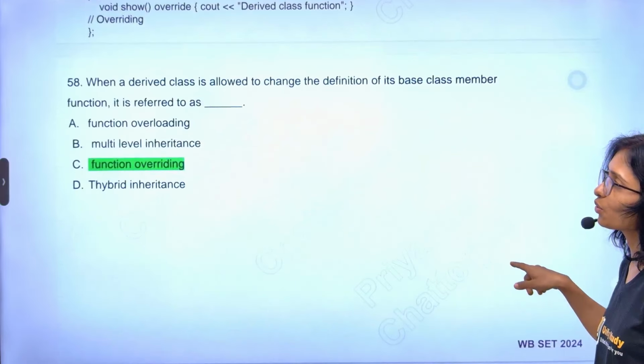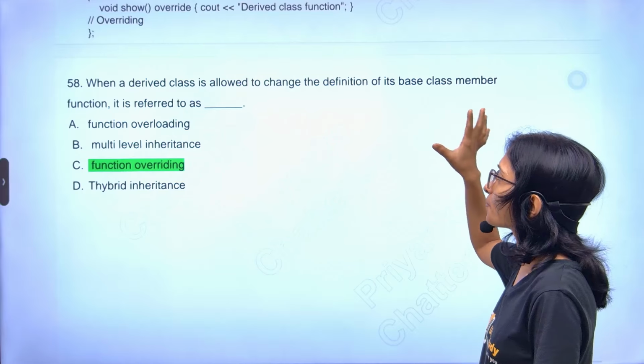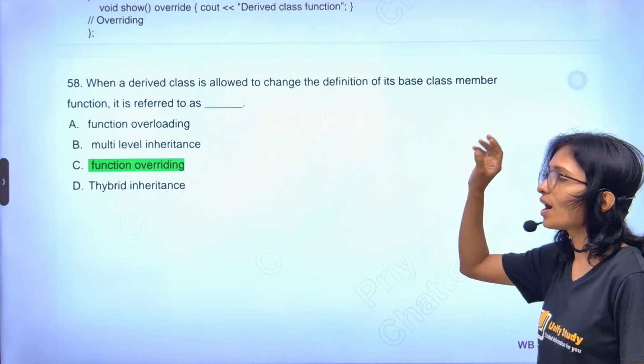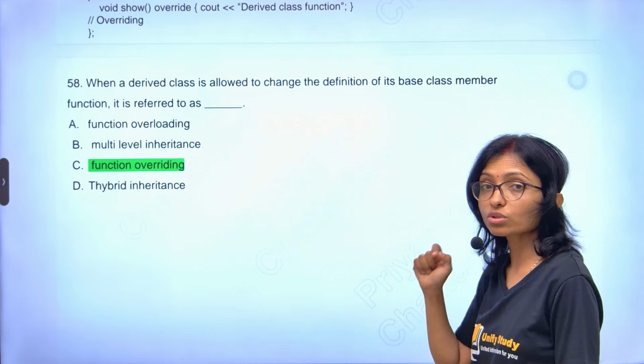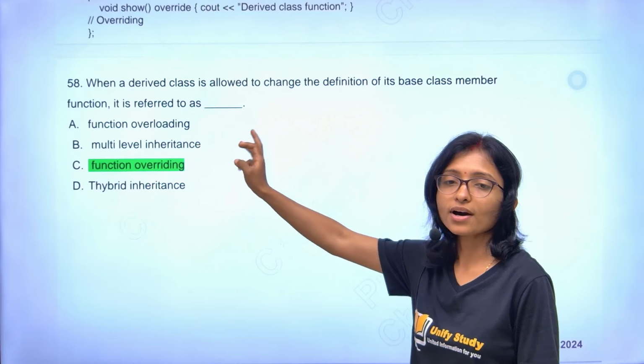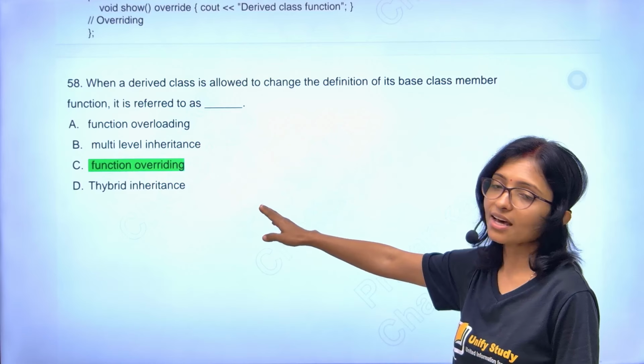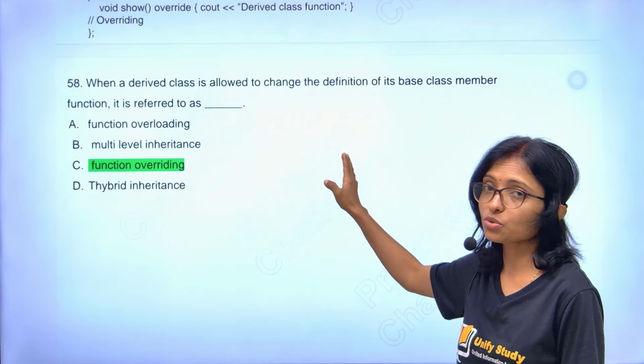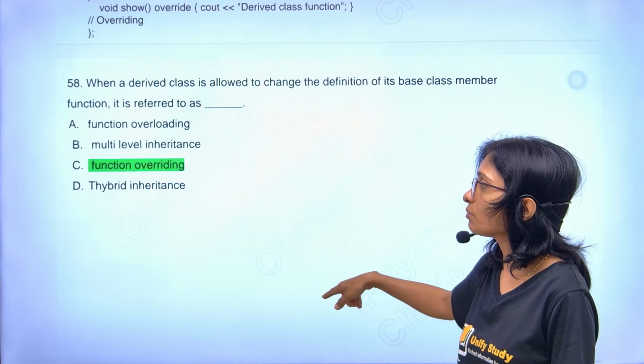Many times I told you that through overriding only you are able to extend, that is through the virtual function. So it is overriding, it is not overloading. Overriding is the correct answer. So many questions you saw here, but still you are making mistakes. Why?